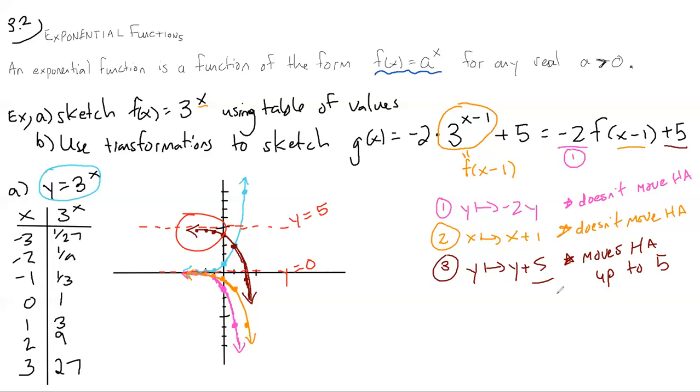But basically the key thing that we're seeing from these transformations is that no matter what kind of numbers we throw on top of an exponential function, we still do get a very, very simple curve where one side clings to a horizontal asymptote, and then the other side of the curve is going to either go up to infinity or down to negative infinity. So all of these curves are going to look pretty similar. It's just a matter of how we get them down. So that's going to be it for the math side of exponential functions.